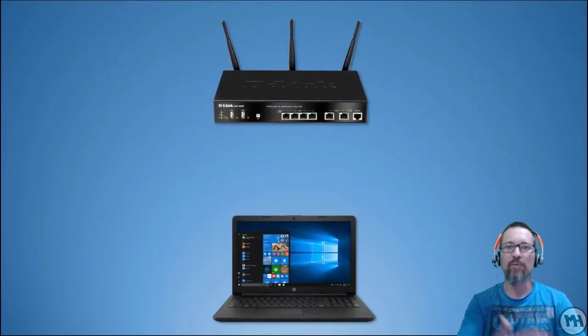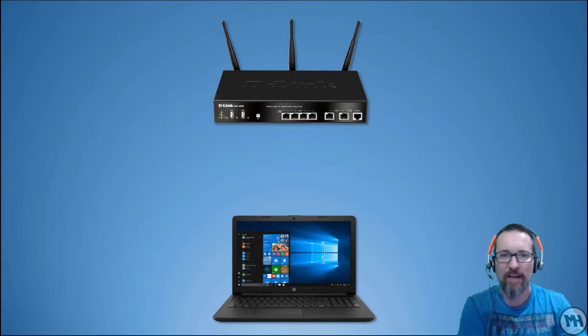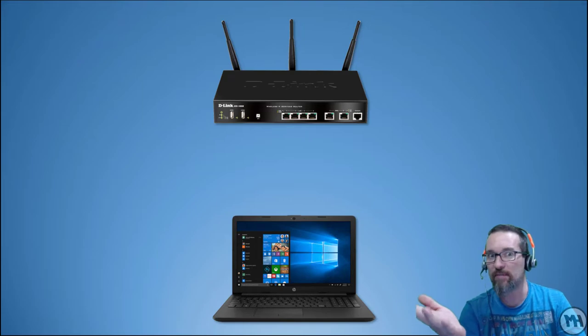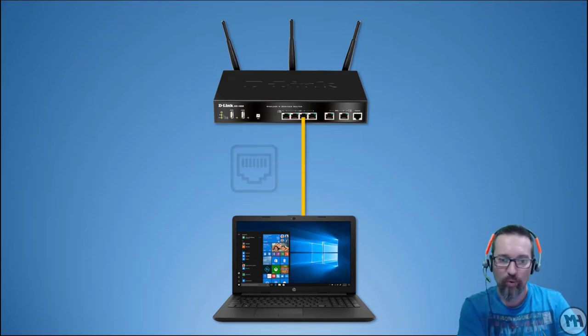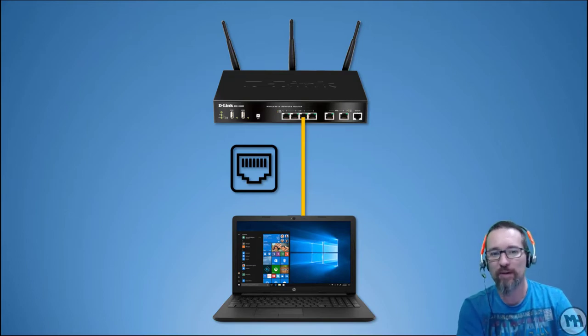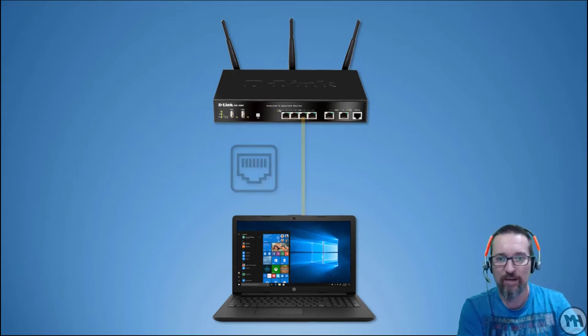Now, you might be familiar with this at home, or even at school, or any other companies that you might have visited before. Here you can see we have a wireless router, but the wireless router also has, and here you can see at the front of it, some routers have it at the back, an Ethernet port, and that is connected directly with a cable to a computer. In this situation, you can see it's an Ethernet port connecting directly to a laptop.